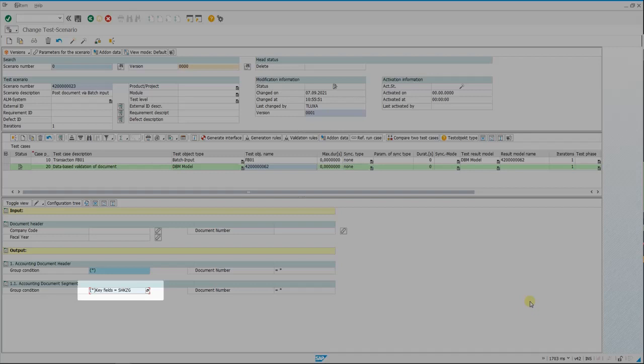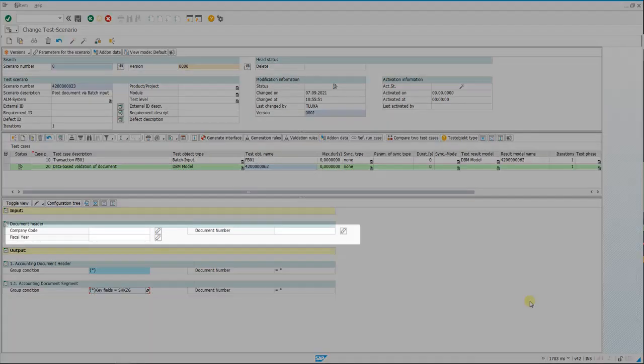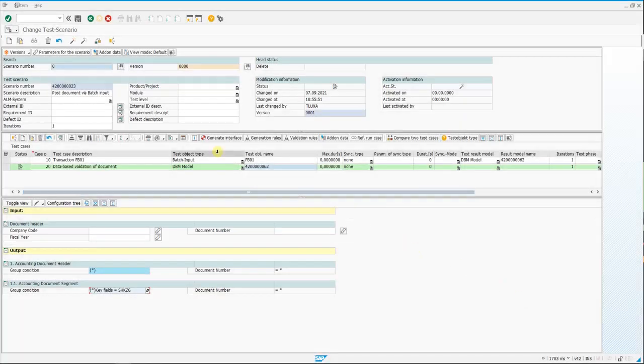Here, the list of all key fields is displayed. You can see that we didn't define any key fields for the upper level, for the document header. That's not necessary, because we always select exactly one document header by providing the unique table key composed of these three fields. After saving our changes to the scenario configuration, we jump to the according test set via the usage list.